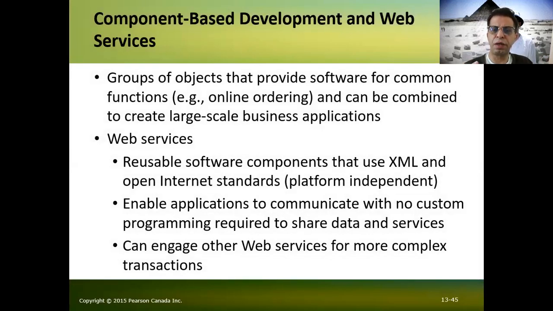And there is component-based development, a group of objects that provide software with common functionalities, like online ordering, for example. Software development is done mostly this way, and components can be combined to create a large-scale business application. So you ask many companies to develop certain apps for you and you combine them together to generate a big application. Then you have the web service, which is a reusable software component that uses XML and open internet standards, enabling applications to communicate with no custom programming required to share data and services, and can engage other web services for more complex transactions.